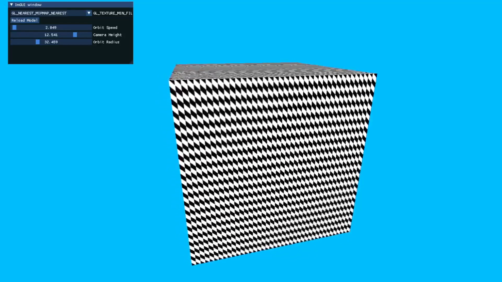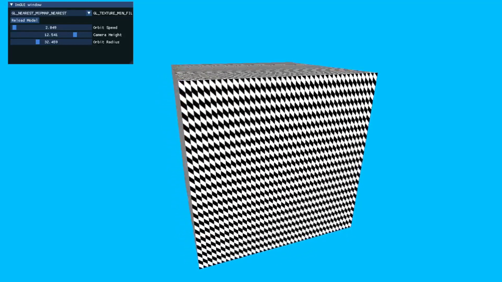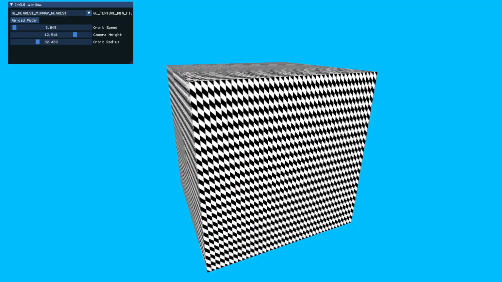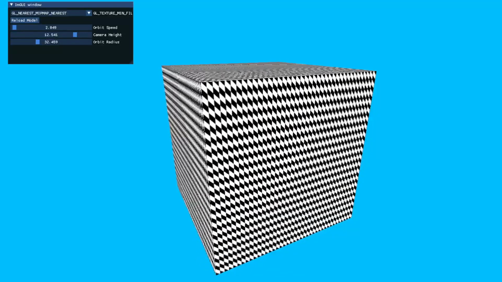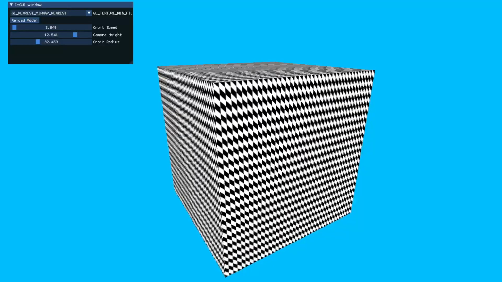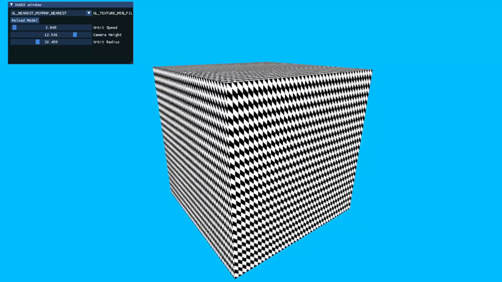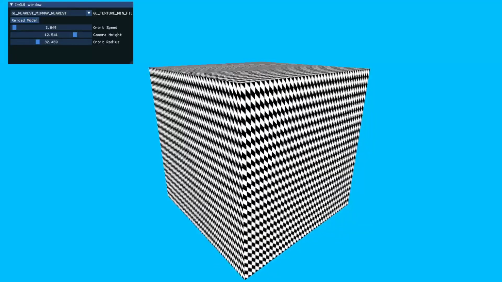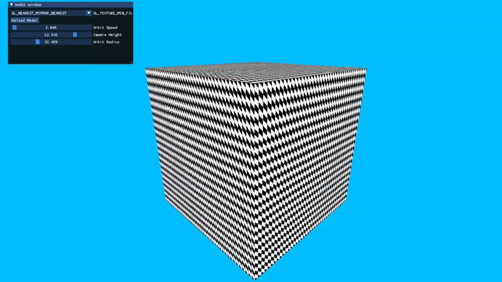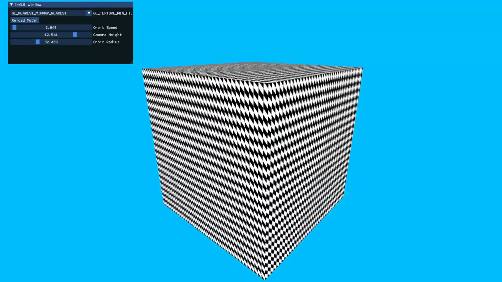In this demonstration, I will show various MIP mapping policies applied to a texture with a high frequency to display the various trade-offs and artifacts that may occur with each. MIP mapping is a one-way street in the sense that we only need to create MIP maps for downsampling and not necessarily upsampling. OpenGL will throw an error if we try to set the texture mag filter in the same way that we do to the min filter.